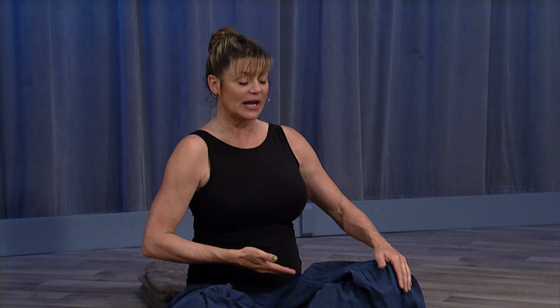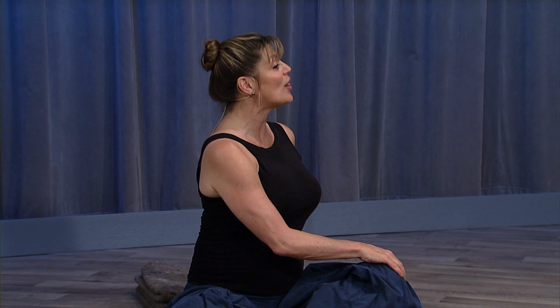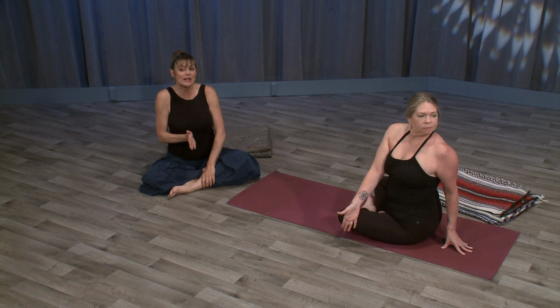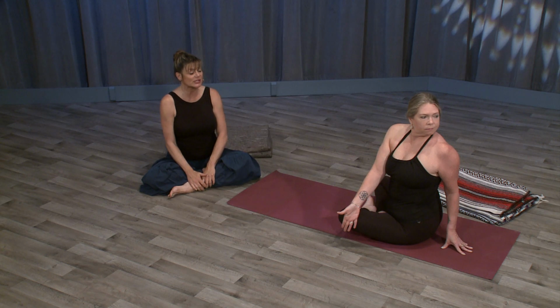Once more, inhale, lift, exhale, twist, and now look over your left shoulder, bringing yourself into the fullest expression of this pose. Take another full cycle of breath here, lifting on the inhale, maybe going a little deeper into the twist on the exhale, and then release.